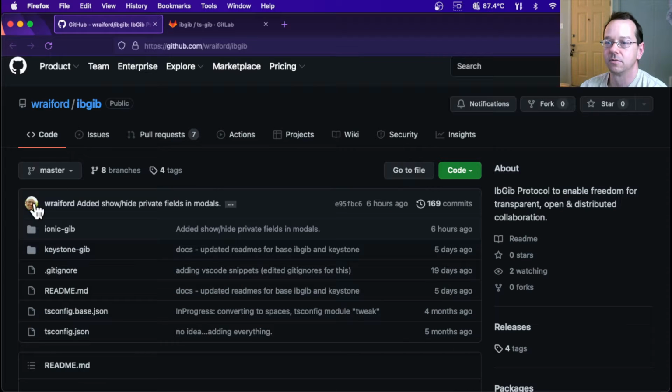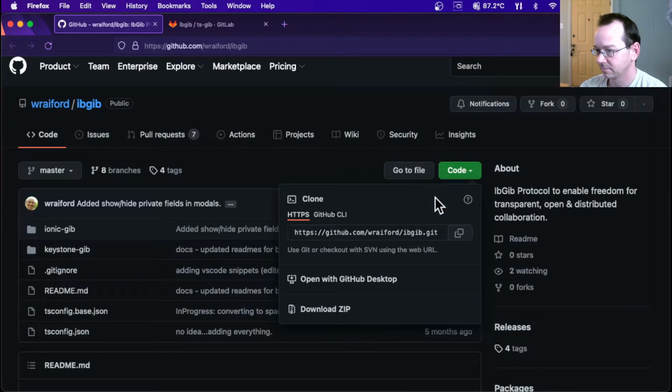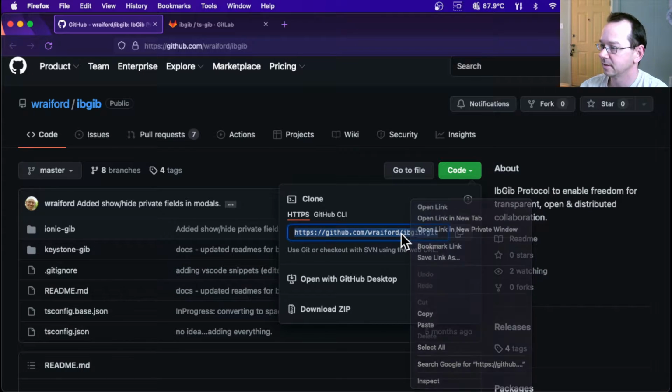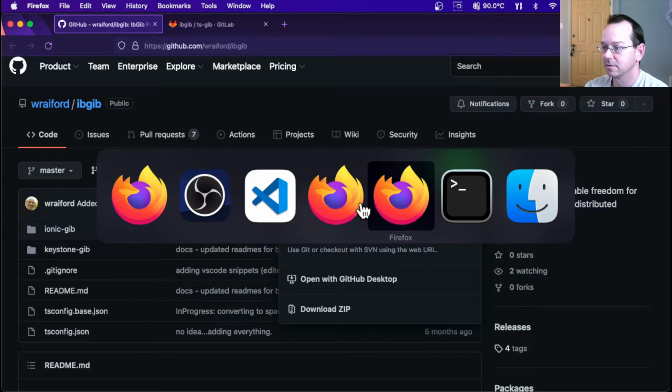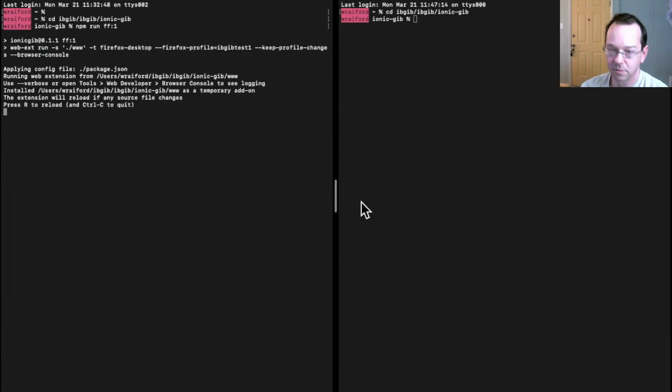But for right now, we're just going to be going here to the base library. They used to have an SSH link on here. So we'll go over here.